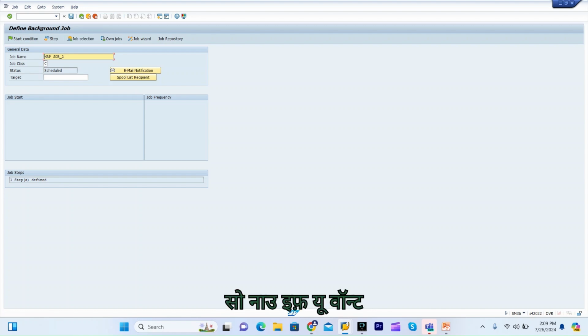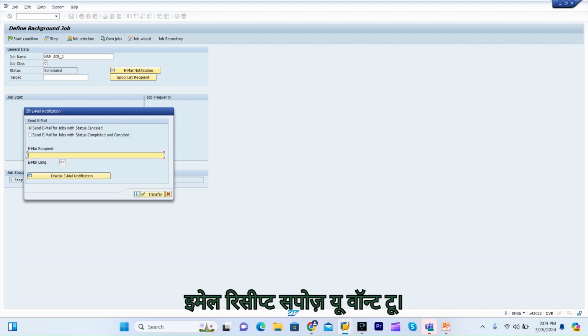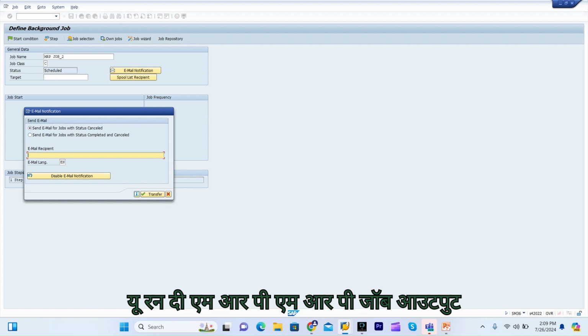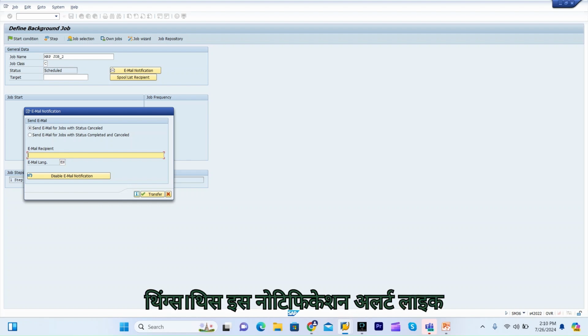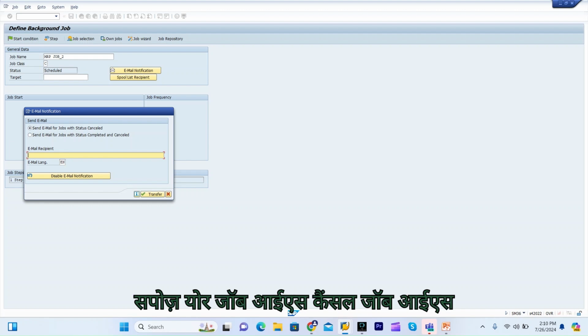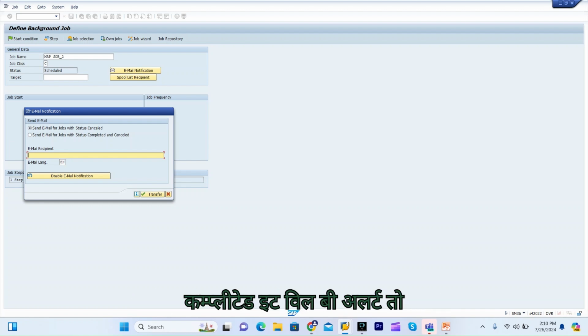Now if you want to give an email recipient, suppose once you run the MRP job, you want the output sent to someone's Outlook, you can give your email recipient. There are two things. This is a notification alert: if your job is cancelled or completed, an alert will go to this recipient, and you can give the recipient mail ID here.